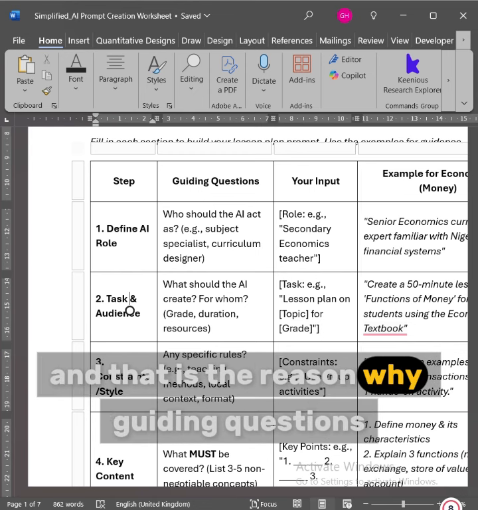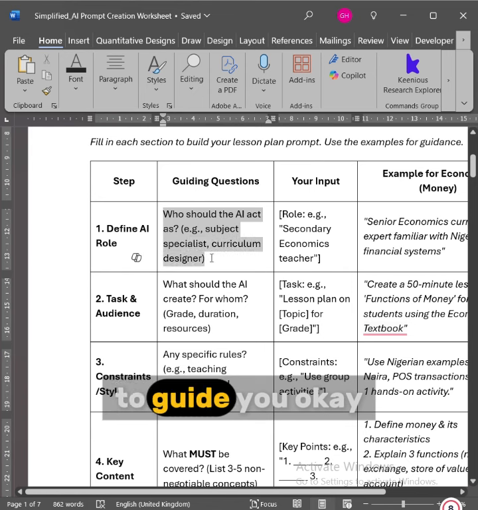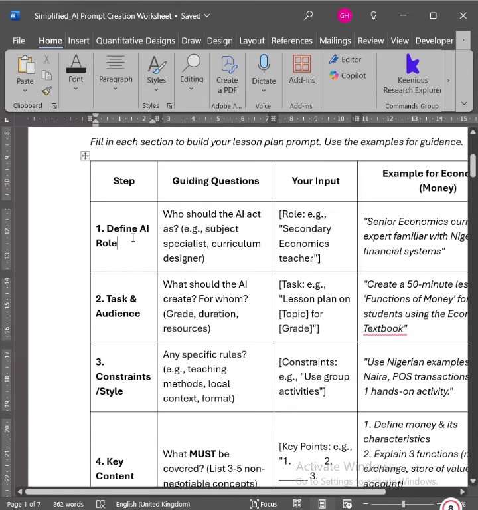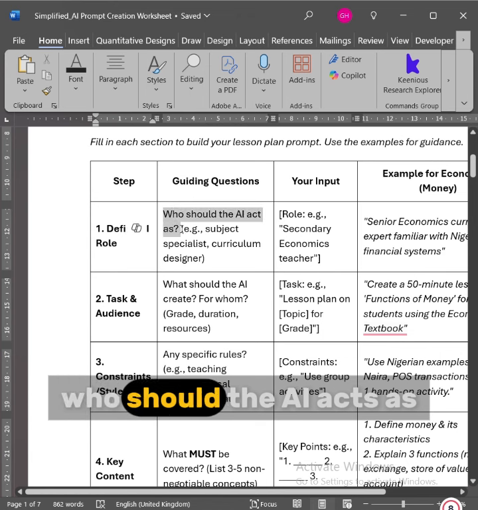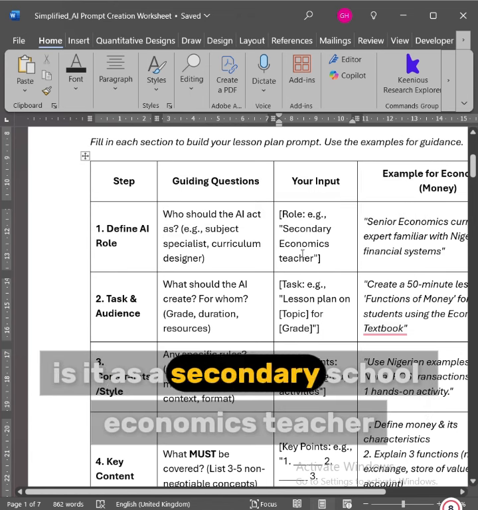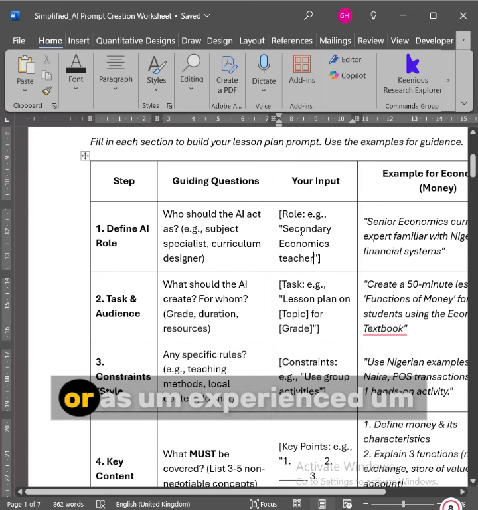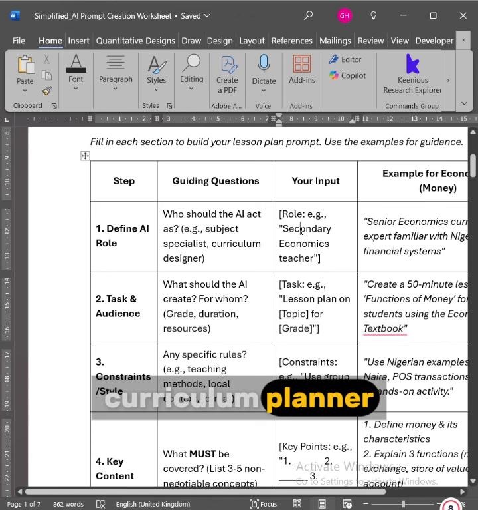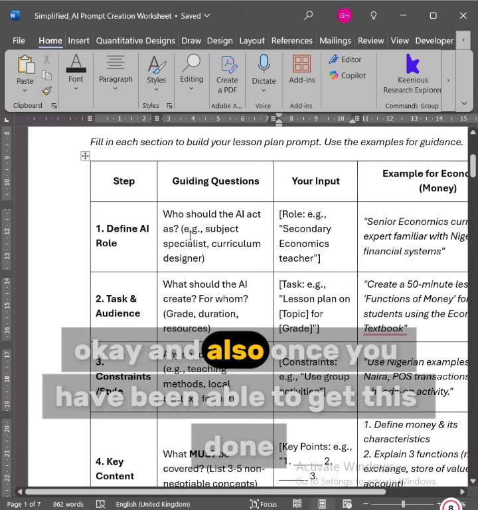That is the reason why guiding questions have been put in place here to guide you. Okay, on step 1, the question you want to ask yourself is, who should the AI act as? Is it a secondary school economics teacher, or a school administrator, or an experienced curriculum planner? Anyone.